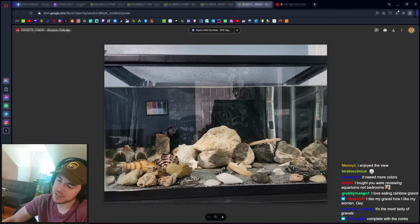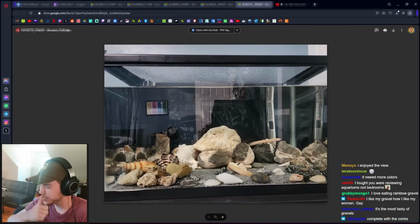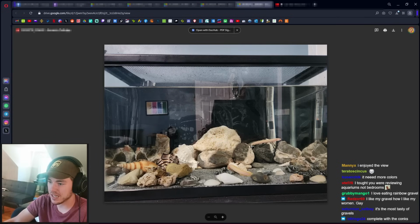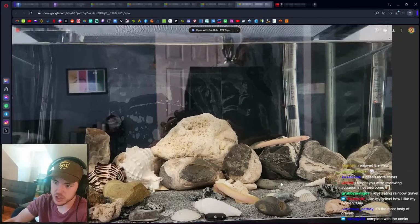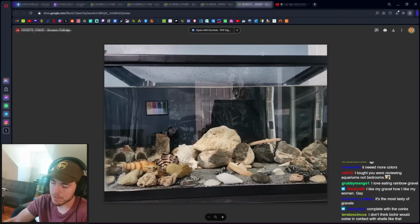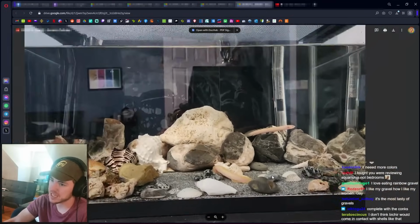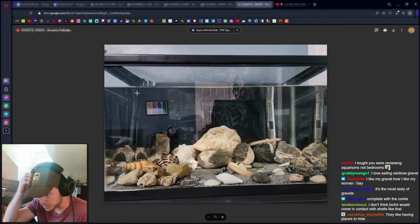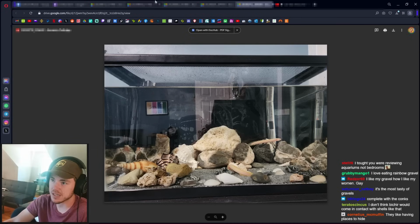It's interesting. I don't think I've seen this idea before. It feels so barren because none of the vertical space is filled, but I also kind of like it, especially for things like this that tend to chill at the bottom. I'm a fan. I don't know how your bamboo shrimp is eating though. Where is the flow? Where is there enough flow for your bamboo shrimp to filter feed? Seems like they would not last very long. But yeah, they have ample places to hide, so can't complain about that. I'll give that a 7.